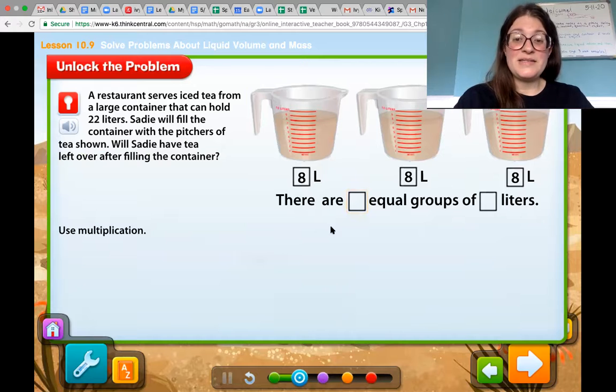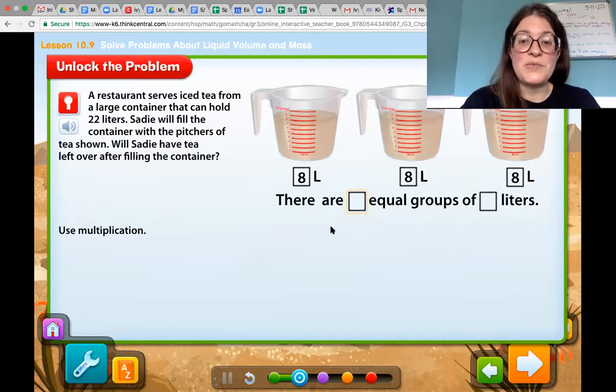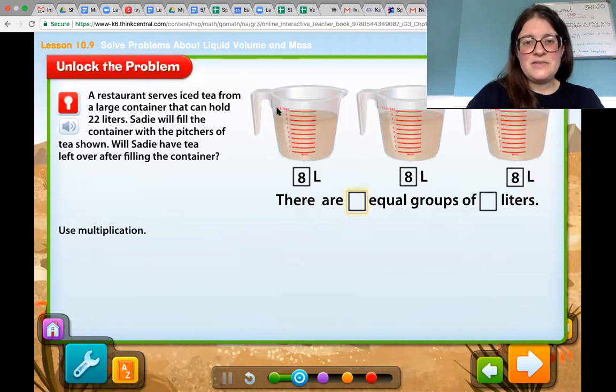So I made a little mistake, which I actually love doing when I'm teaching because it gives me the opportunity to show you what to do if you make a mistake. And sometimes you learn from your mistakes. While it was true that this container holds up to 10 liters, now that I'm taking a closer look, I do see that the liquid only comes up to the number 8 in all 3 containers. So I'm really happy that they changed it to 8 instead of 10.